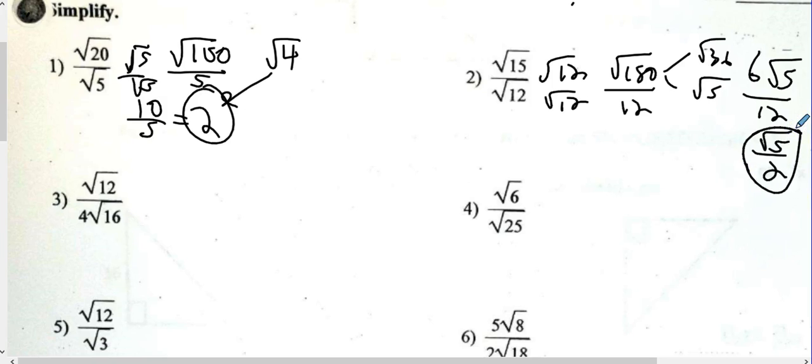Okay? But if you would have noticed that 15 and 12 are both multiples of 3, therefore, radical 15 and radical 12 can be reduced by radical 3. So therefore, if I divide radical 15 by radical 3, I'd get radical 5. And if I divided radical 12 by radical 3, I'd get radical 4. Now, in this case, I don't have to rationalize, because what is radical 4? It's simply 2. A lot faster if you notice the shortcut.